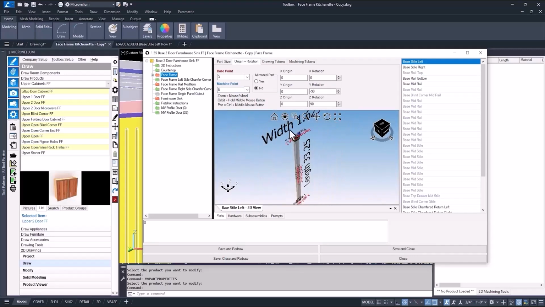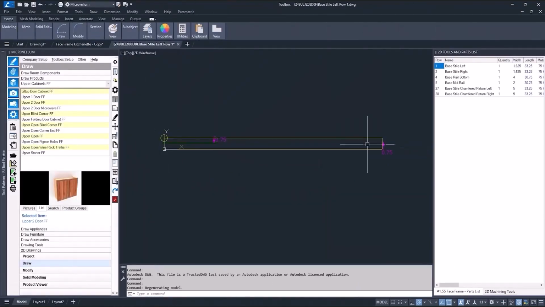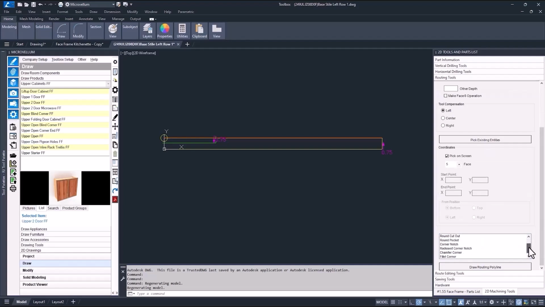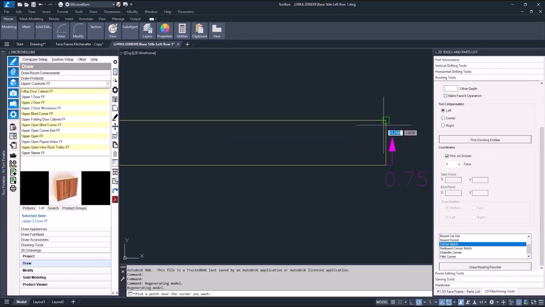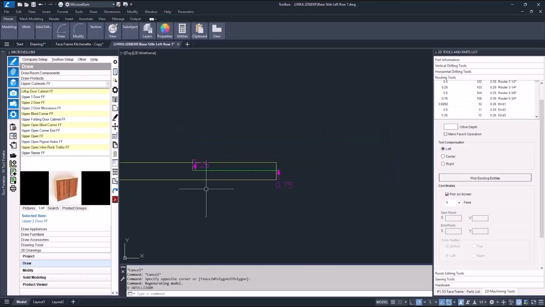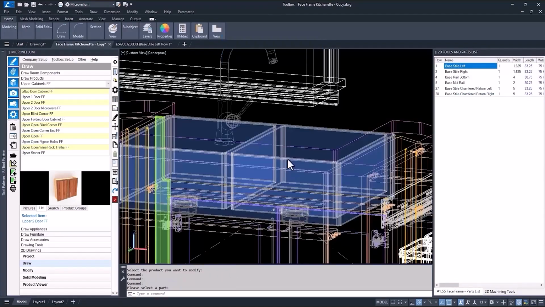Now into 2D Part Editor to add that machining. Since I already have it on the corner that I need, I'll just go ahead and add it to the bottom corner. Now, having these routing tools makes it simple to add a corner notch. It's already got a tool selected, so next we'll be selecting the corner to start, then the width, which in this case will be the dimension in X, and the height, which is the dimension in Y. Now, because I didn't set the depth, it's just using the default depth of 1/4 inch from the tool file. Make sure to update the part and redraw.